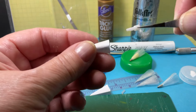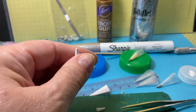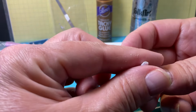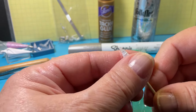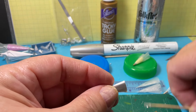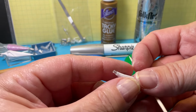Next, I tried to use the little plastic bit from the mechanical pencil that was holding on the little silver part, and I go through the same process of just snipping off a little bit at the end and refitting and keep snipping until it can go in. Once I get it to fit, I add a little dab of glue. Then I do the same process when I try the little bugle bead. I keep trimming, keep trying to see if it'll fit. Once I get it to size, then I put a dab of glue, and that one's good to go.